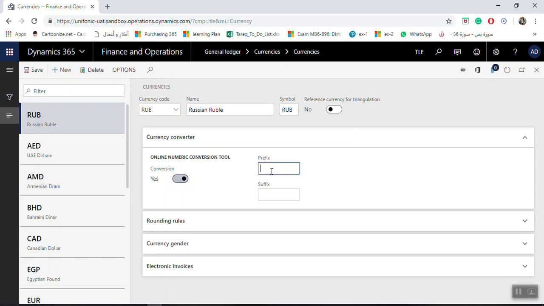Here the system asks whether you need the currency code. You can copy this currency code, and here you choose whether the currency code appears before the amount or after the amount. If you need it after the amount, it's very important to click tab once or twice before the code, in order to separate the amounts and the currencies in the reports.